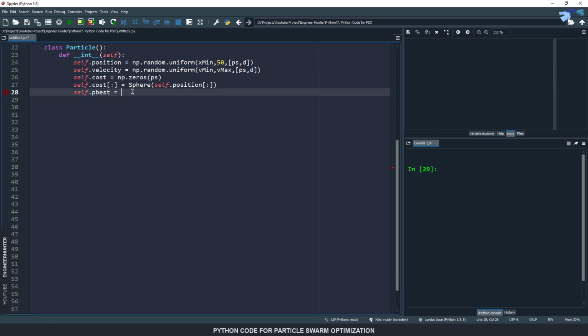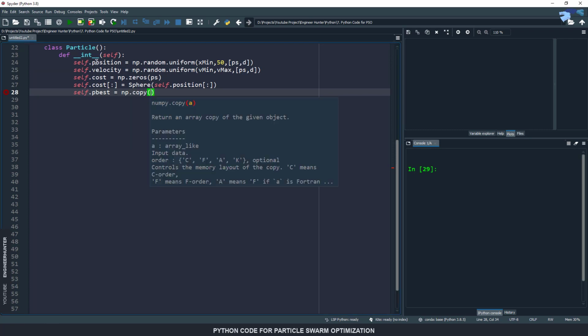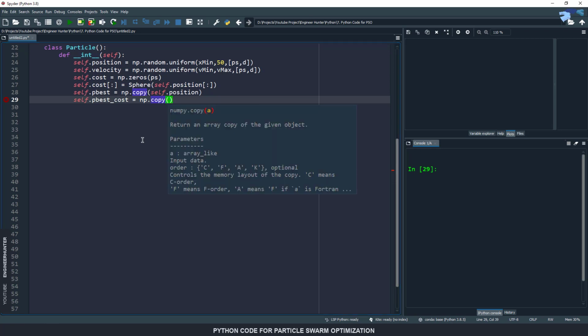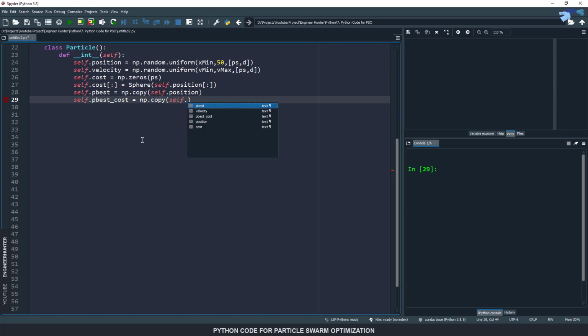So I'm going to copy the value from the initial position, and for the P best cost, it is the personal best fitness value, also the same as the initial position cost. So I use the command copy again, and cost.